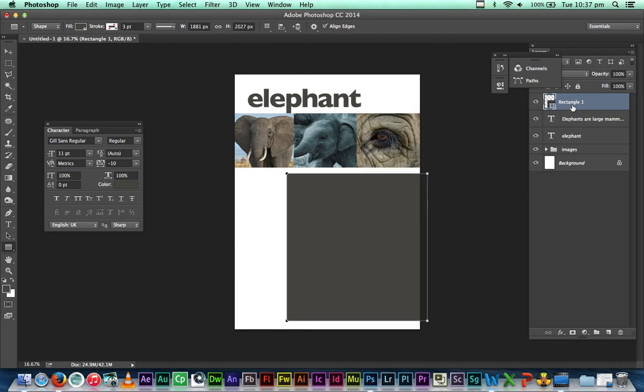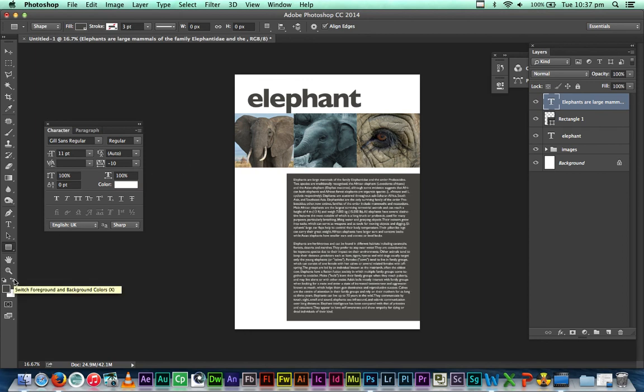Now, I'll just close that, I don't want that. Now obviously the layer is sitting on top of my text layer, so if I just drag that down there and change my text color to say white, it now sits on top of that panel. Now some people don't mind having a bit of text panel. It might be overkill, you might not need it, but again, that's one simple effect that you could employ. Yeah, and that's pretty much it. That's a quick, easy way of creating a fact sheet in Photoshop.